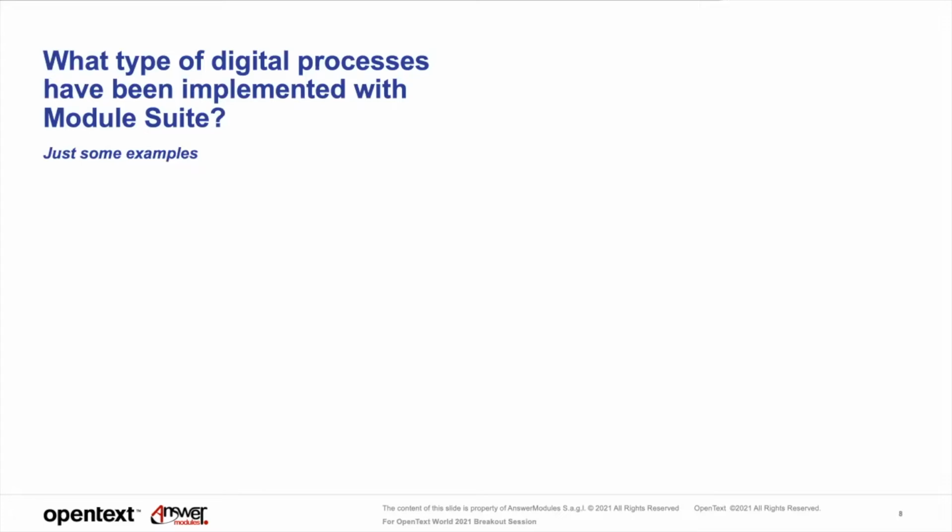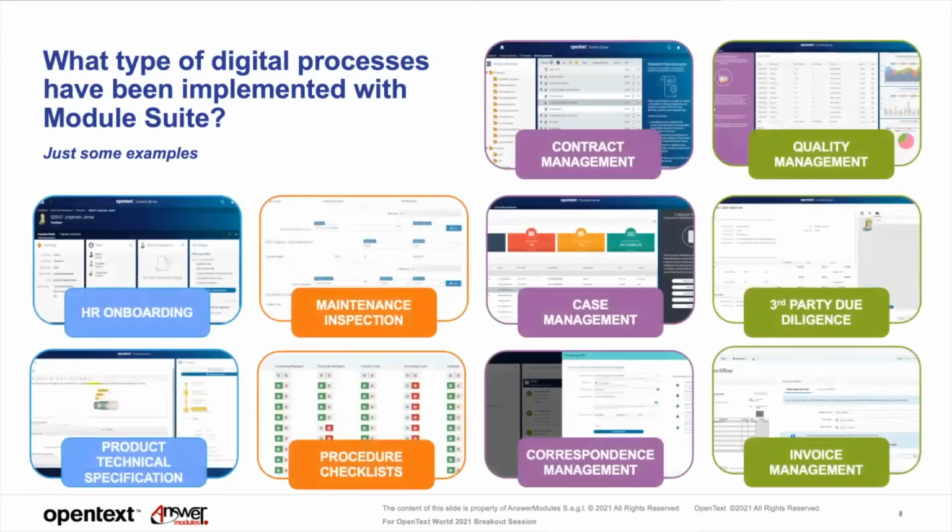And I warn you, this slide is going to get visually busy. And again, these are just some examples of what customers have implemented. So we've seen customers implement case management solutions on CSP utilizing the module suite, contract management solutions, invoice management solutions, or also more form-based processes related to maintenance inspections or procedure checklists, etc. So again, a whole host of different use cases built on top of CSP, thanks to the module suite.